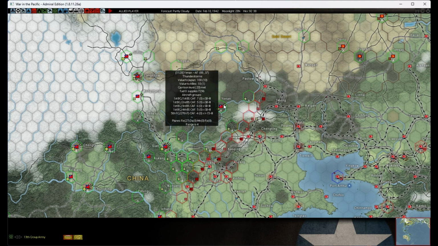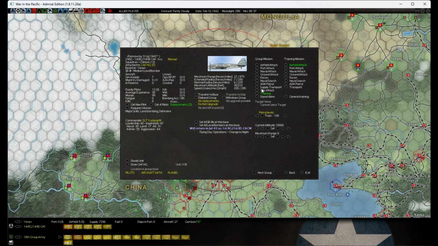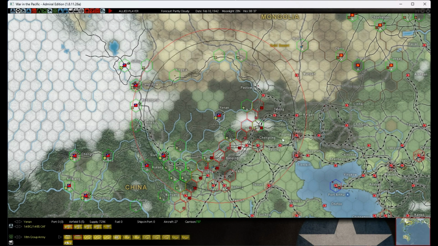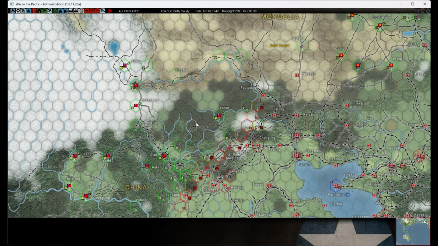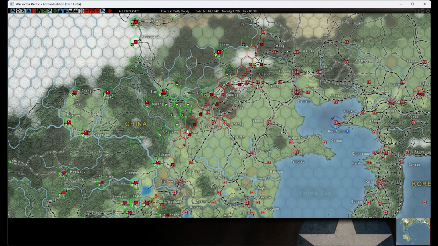Now, that makes me think of something. I could use these bombers to drop supply. Ooh, that's not a bad idea. Something to think about, which I will. So having said that, you can see this, especially with the hex sides taken.